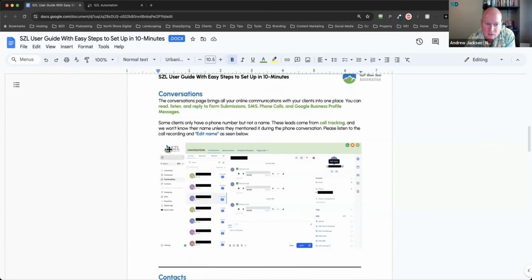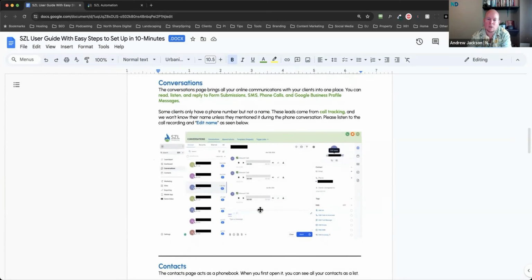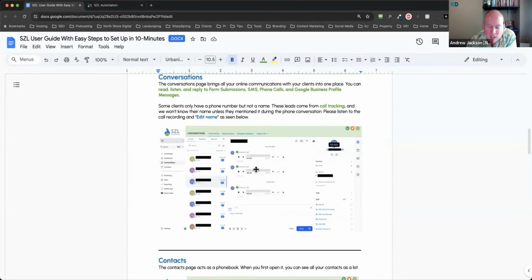The next is conversations. So I'm going to show you this on the screenshot because it doesn't have any personal information or data showing. So conversations, this brings all your communications into one place. So if you have SMS, phone calls, form submissions, even Google business profile messages, they will all show here.